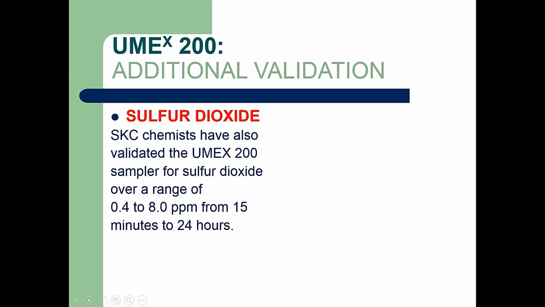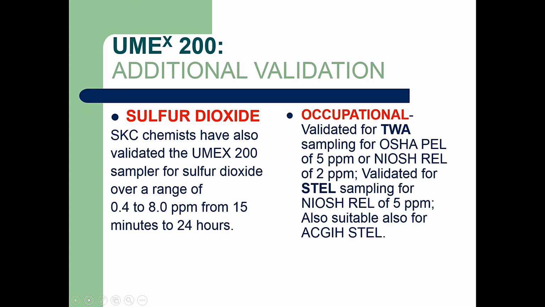Note that SKC has also validated the UMEX 200 for sulfur dioxide. And here you can see the validation range. So for occupational sampling, the UMEX 200 has been validated for TWA sampling of SO2 for the OSHA permissible exposure limit of 5 ppm or the NIOSH exposure limit of 2 ppm. It has also been validated for STEL sampling for the NIOSH limit of 5 ppm.